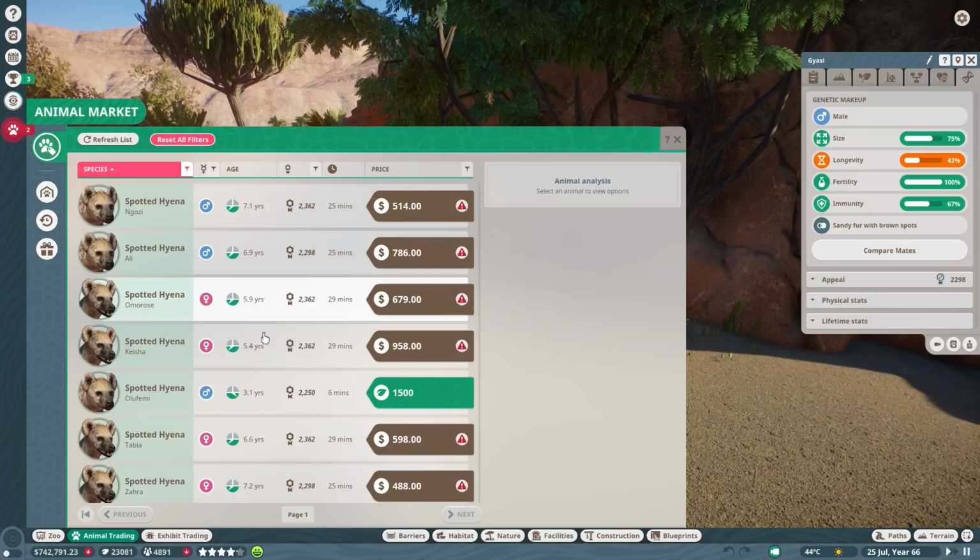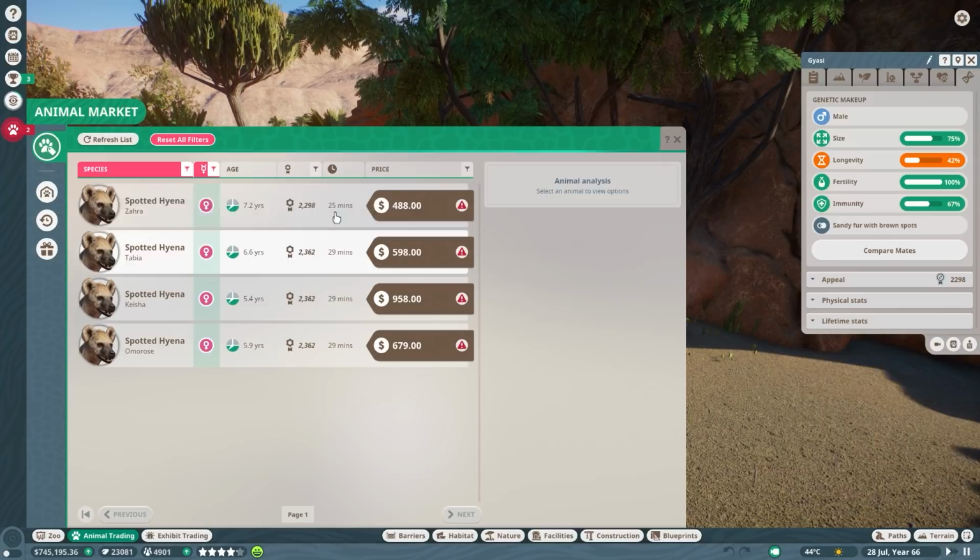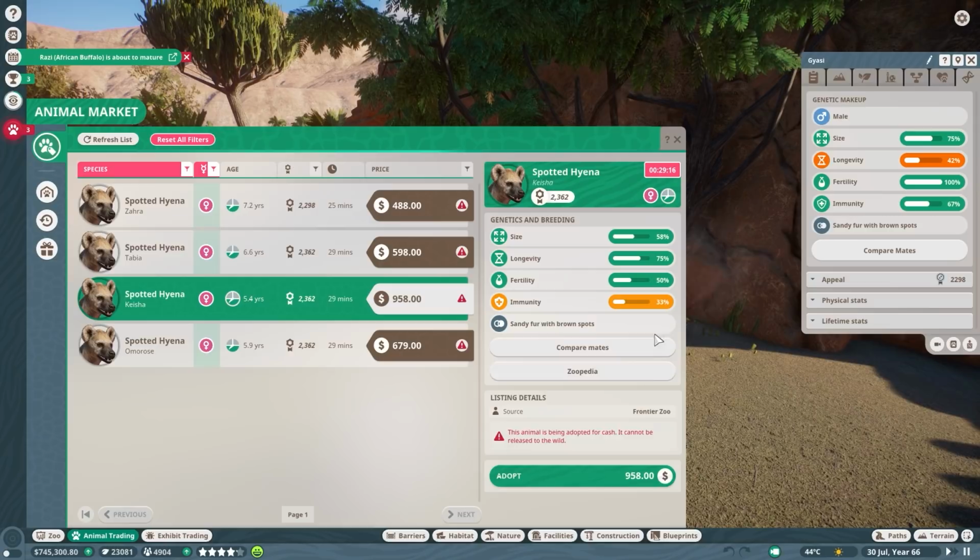100%. So we need a female. No, we're going to go here for only females, like so. Oh, we only have... Let's go for you. You have a pretty high longevity, so we're going to send you.